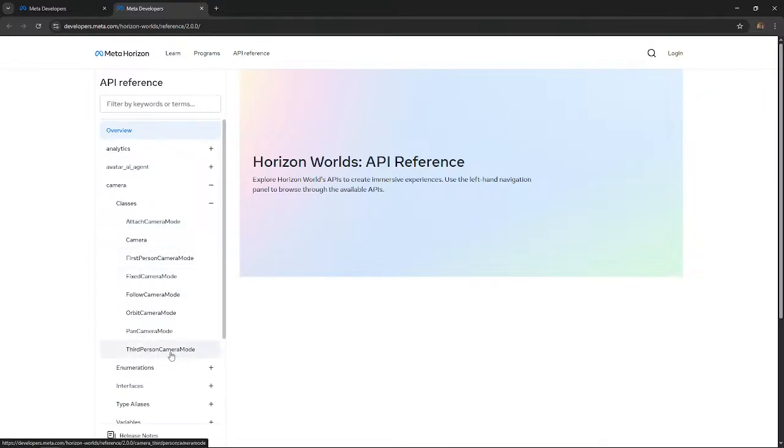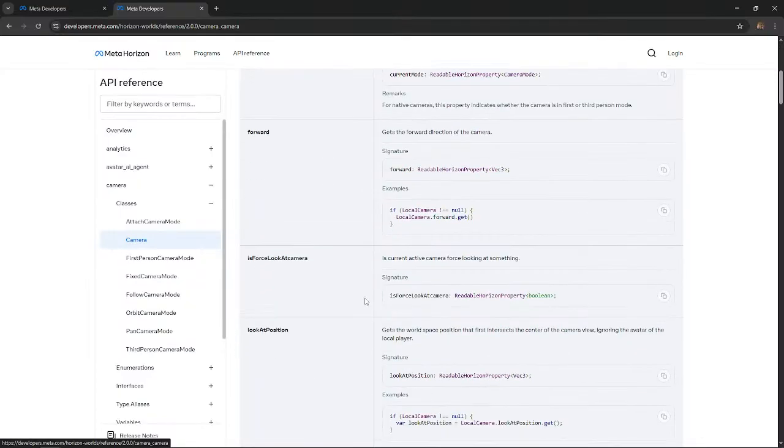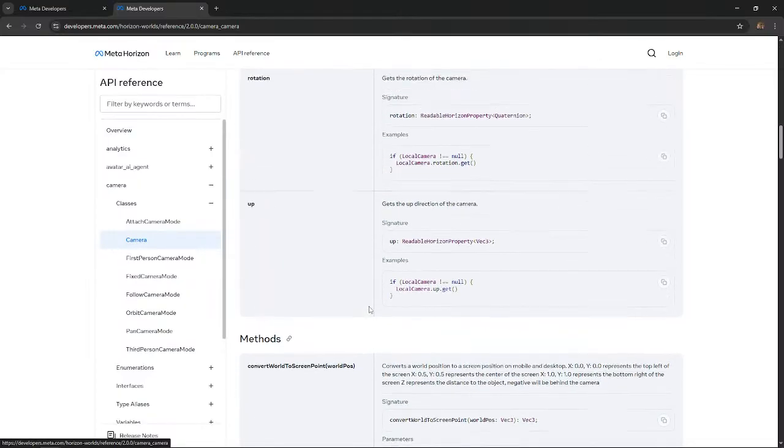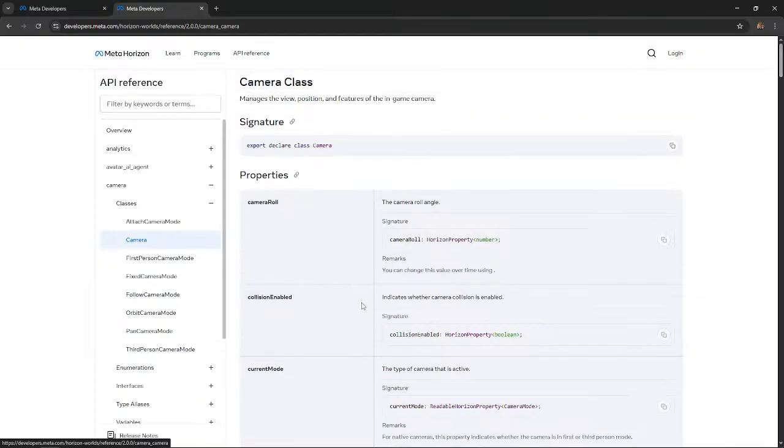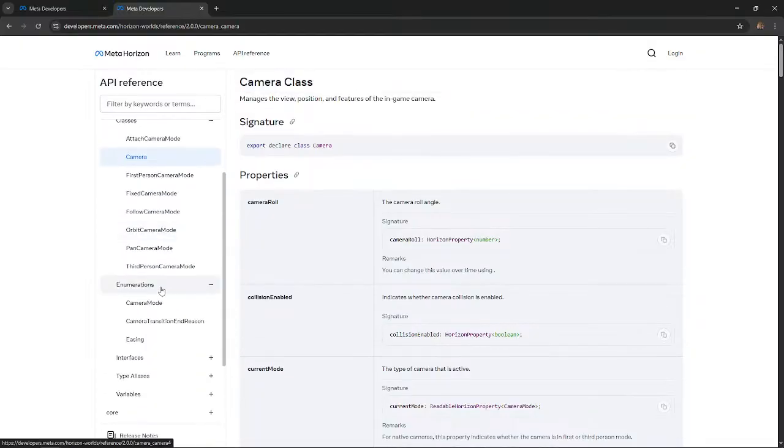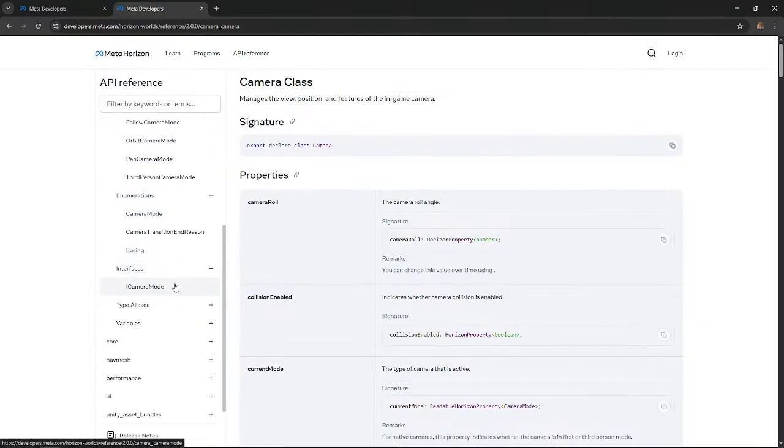So we've got here's the modes: third person, pan, orbit, follow, fixed, first person, and attach. And then the camera itself. Where is... Yeah, local camera.